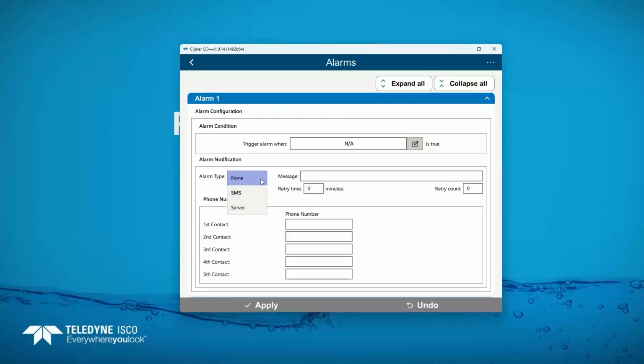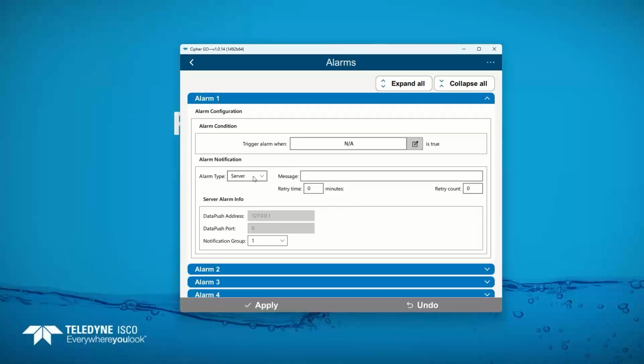Now, if I want to force the DuraTracker to push to Cipher or Flowlink Pro, I can choose server. Now, this IP address is all from the data push screen. So it's grabbing that IP address I had set up in the data push screen and populating it here. The notification group is for Flowlink Pro users. There are different notification groups you can send to Flowlink Pro, and that's how it knows who to send messages to what contacts.